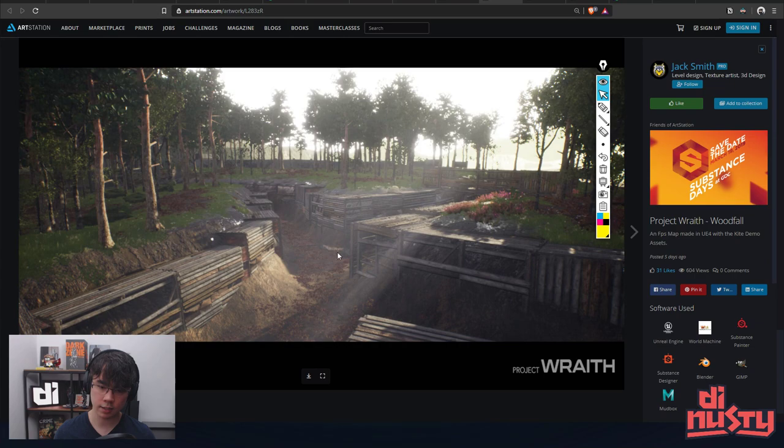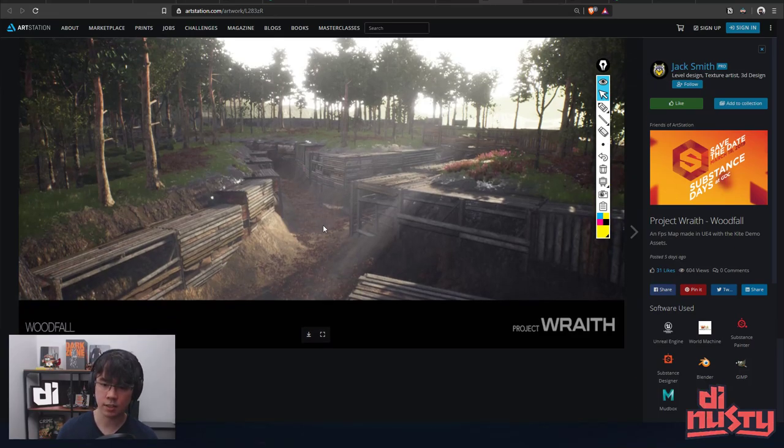I mean, think about seats and stuff down there, and definitely look at reference. And if you're in the Discord, there's a guy, Lucas. He recently did some trench work, and he's pretty hardcore about World War, or history, rather. So he should be able to give you some insight into what is missing in here. Pretty cool, though.